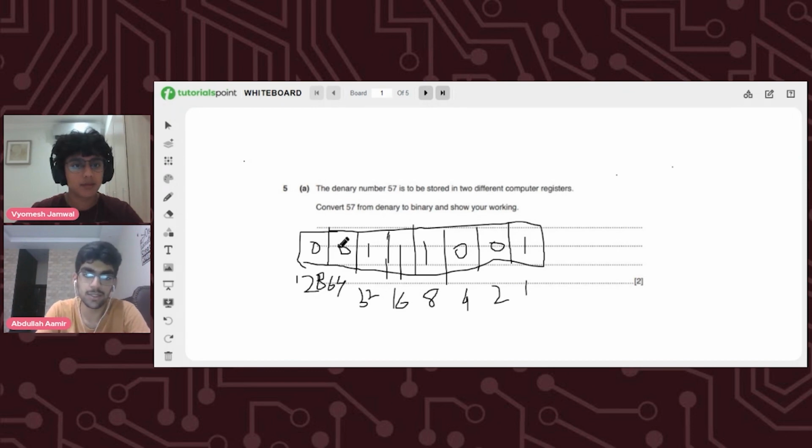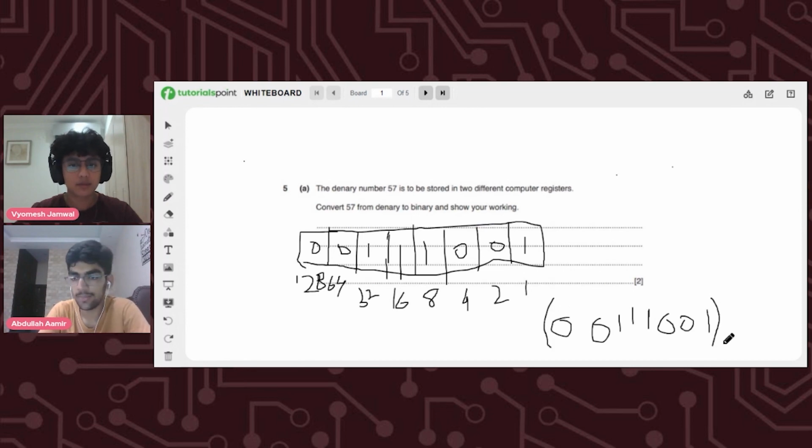And here we have our answer. So it's pretty simple now. We have 0, 0, 1, 1, 1. Mind the handwriting. I am using my computer, so my handwriting is pretty bad right now. But this is our answer. You could write it this way as well. Some people prefer to write it this way. This just indicates that you're writing in base 2.